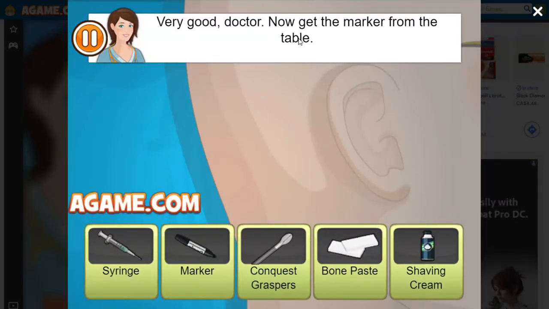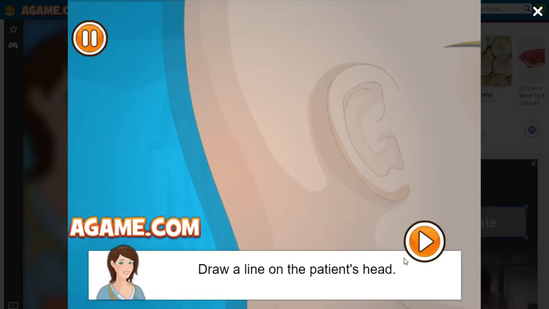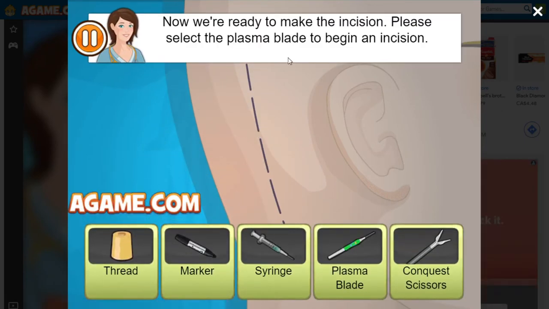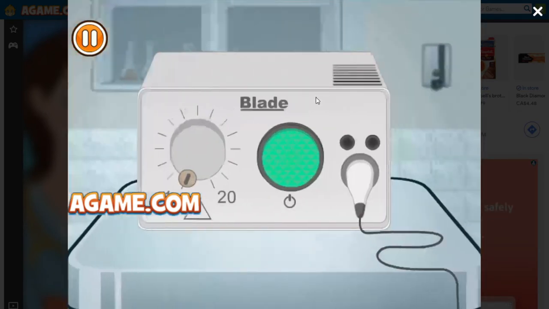Very good, doctor. Now I must get the marker from the table. Yes, the Sharpie. Draw a line on the patient's head. What type of line? Okay, just a straight line. Now we're ready to make the incision. Please select the plasma blade. Why not just use a scalpel?